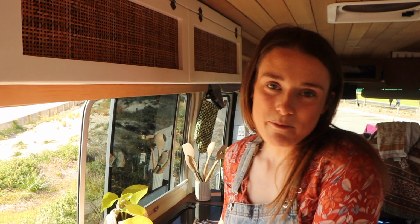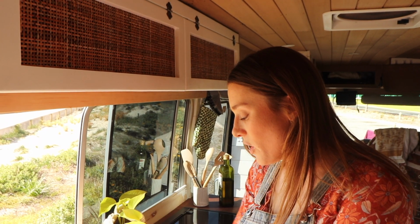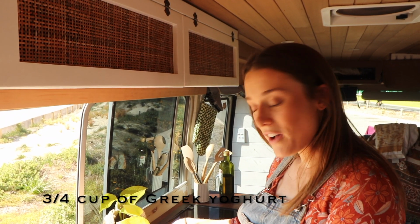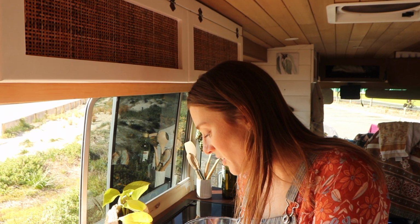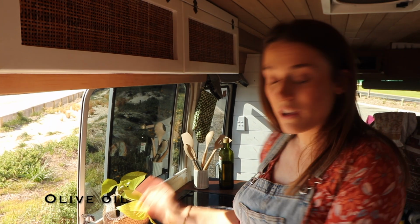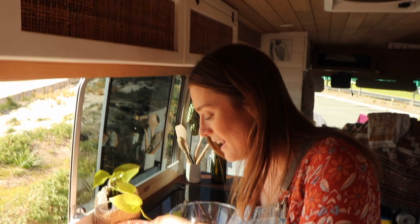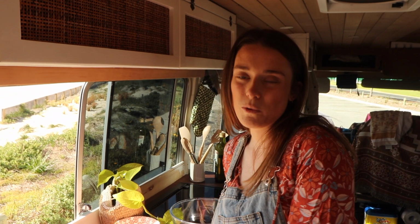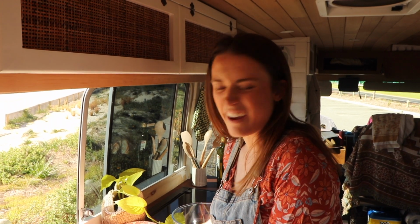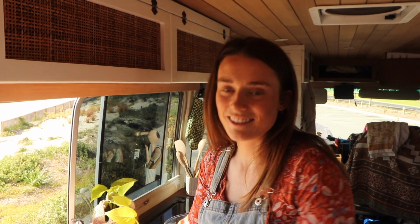So we've already measured out most of our ingredients here. We've got 1 cup of plain flour. We've got 3/4 cup of full-fat Greek yogurt. We've got 2 pinches of flaky sea salt, and then we've got our olive oil, or they also say that you could use butter for when you're frying the flatbreads in the pan. And then the dukkha, which is what we made yesterday, and we'll get that out after. But for the actual flatbreads, it's only 4 ingredients, so we love that.